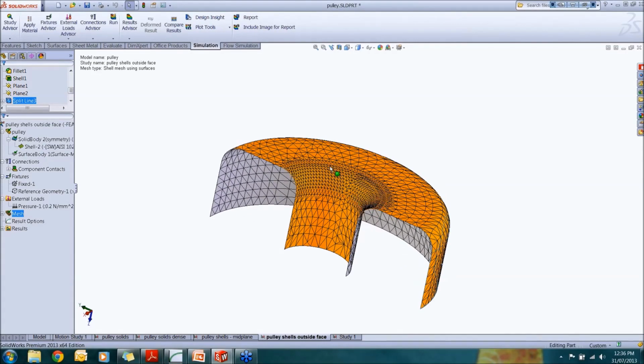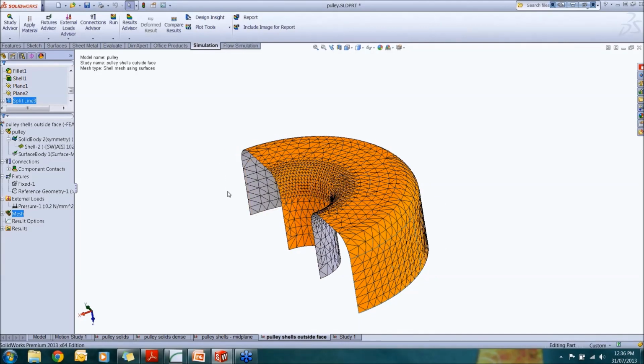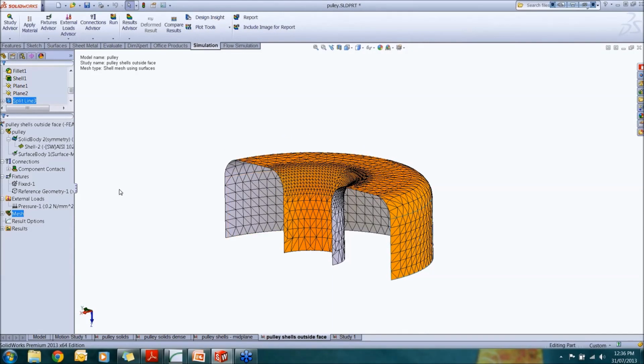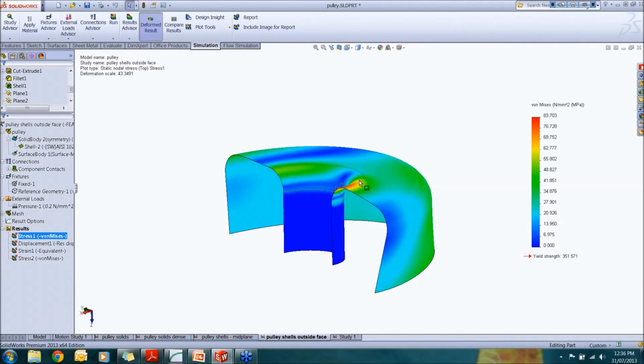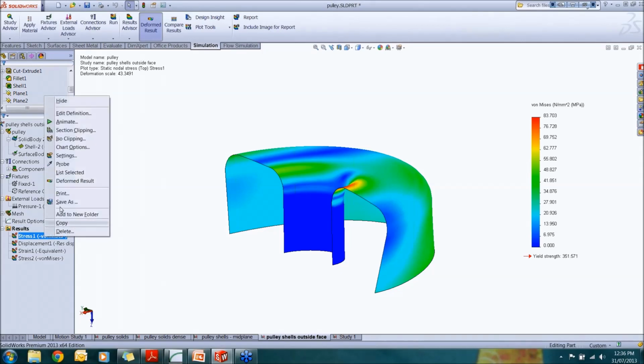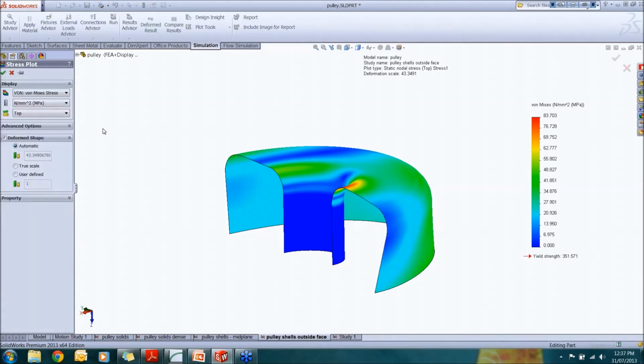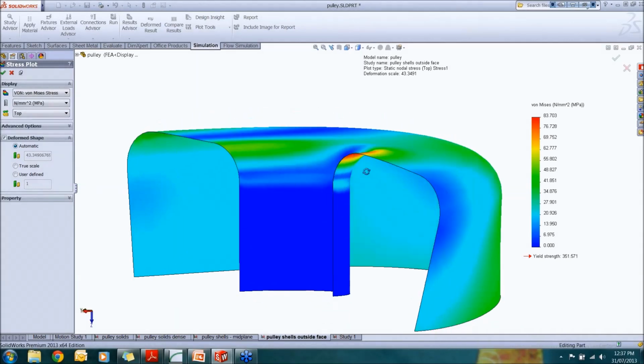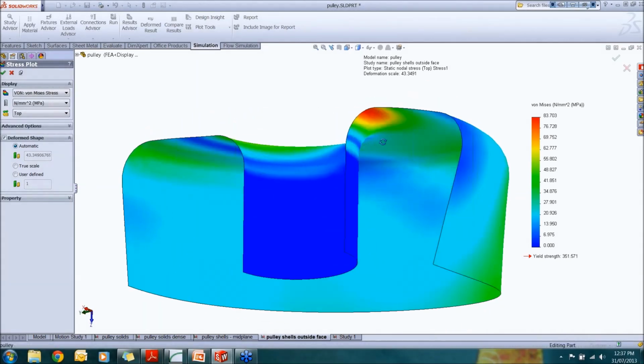You can see the shell elements are simply aligned. We have requested the thickness to be in the middle, and then we can run the result. Again, around 2 seconds with a very good fine mesh. So we made the mesh finer, and now we can review our stress result here. Currently it's showing 83.073 megapascal as the maximum one, where you can see it here.